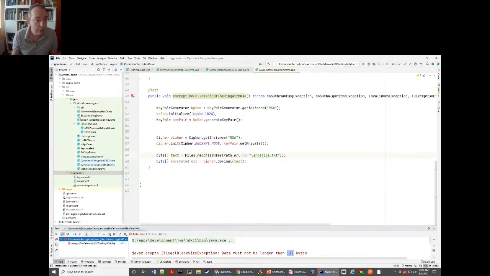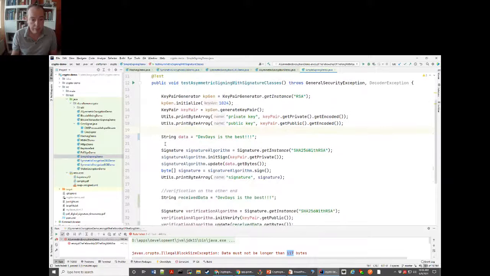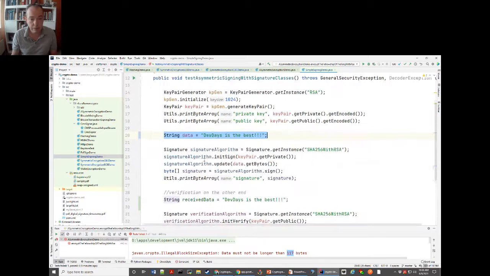So there's a signing demo here. I will start with a key pair generator again. I will initialize it and get a key pair. I will print out the private and public key. I have a piece of data here, which I want to sign.